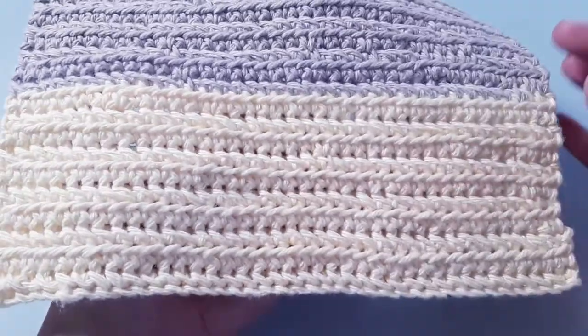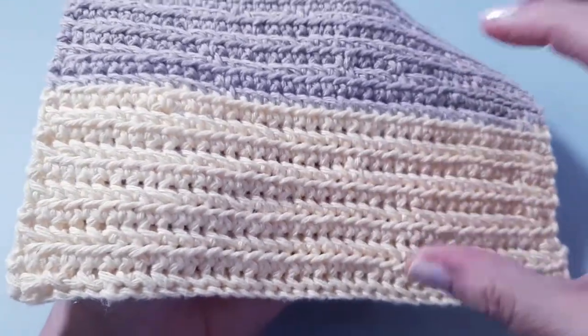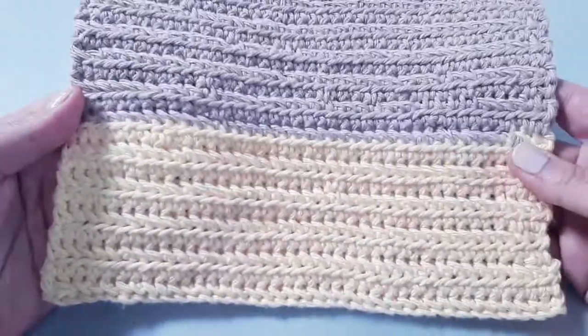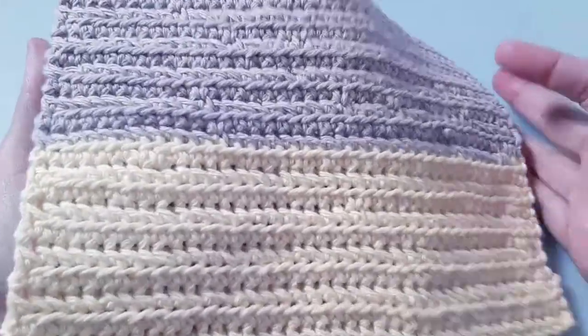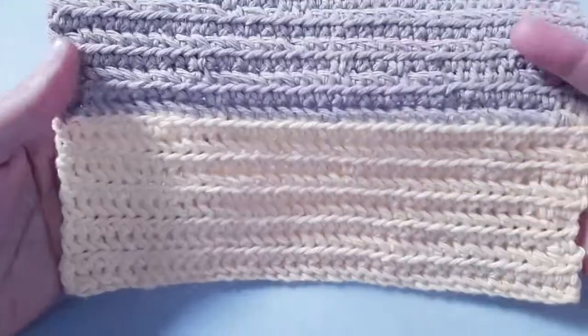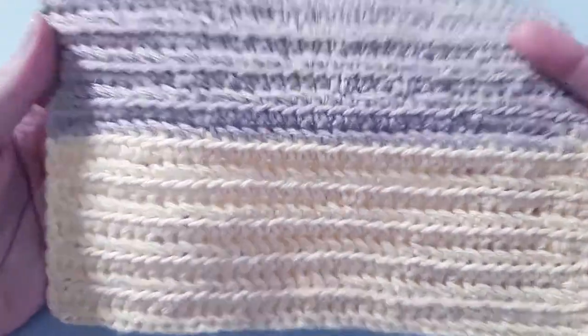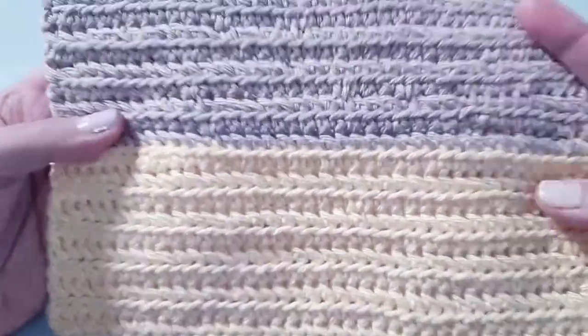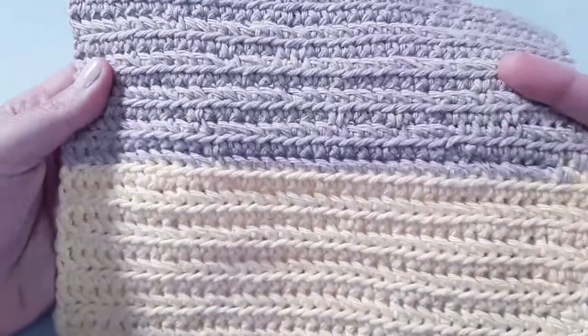If you know your single crochet, this is just a little variation on that very common, very basic stitch. I just used some of my leftover scrap cotton yarn, and cotton is definitely what I would recommend for a dishcloth. It withstands heat and moisture very well, and you can always throw these in the wash.